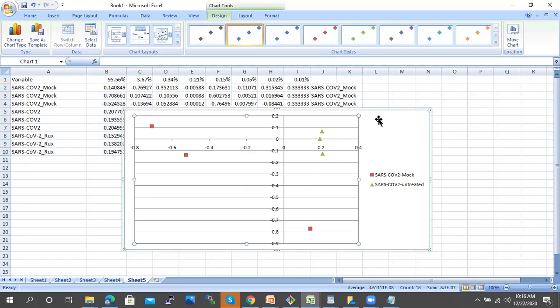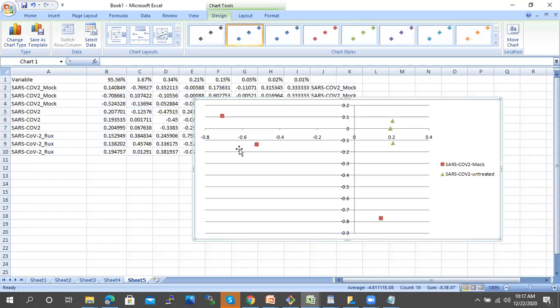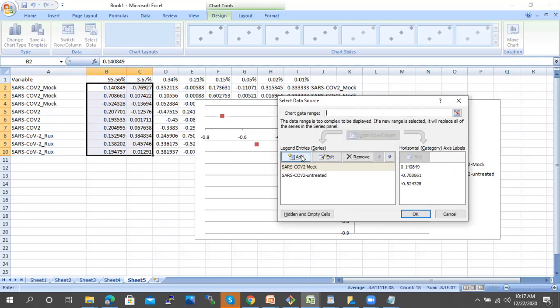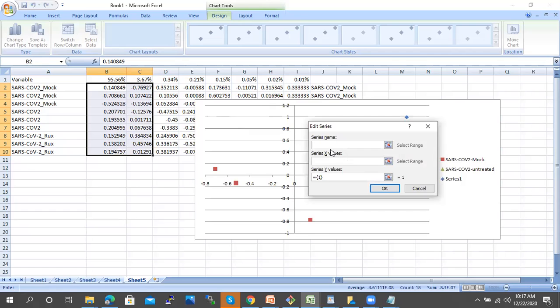Again, we are left with the last one. So let me select data. Here we have RUX treated, the SARS-CoV-2 RUX treated, ruxolitinib. Here PC1 is the x-axis and PC2 is the y-axis.